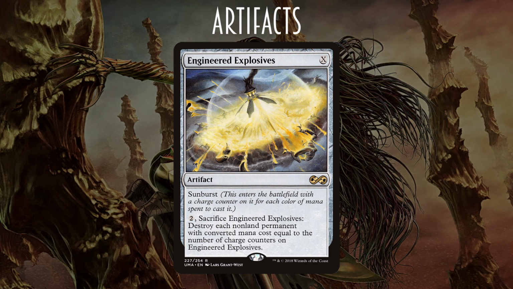But also because of the rules change, we can make colors outside of our color identity. So if we have Mana Confluence or City of Brass, we can put more mana of different colors into Engineered Explosives for 3 or for 4 and pop higher converted mana cost permanents. This card is very good.